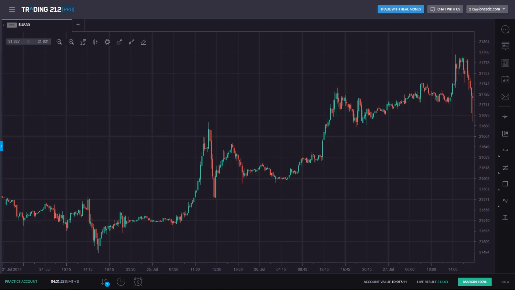One of the strongest trending markets we've seen in recent months, and even years of course, is US stock markets. So what I'm looking at here is the US 30, the Dow Jones, the Wall Street index, on an hourly chart. This is for the last 10 days of July. The market had moved from the 21st of July, trading around 21,570, up as high as Thursday the 27th of July, trading up to 21,780, 90, that sort of area.